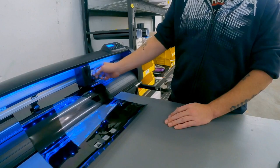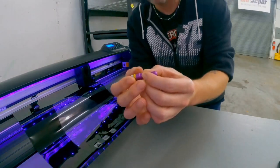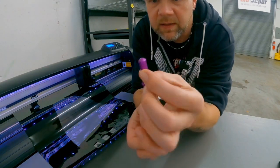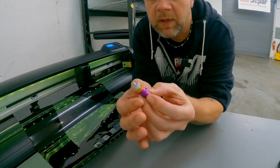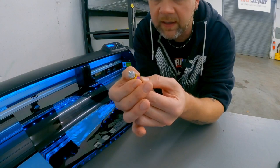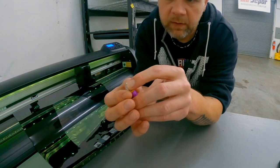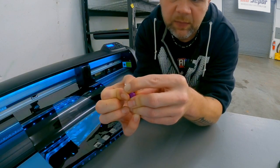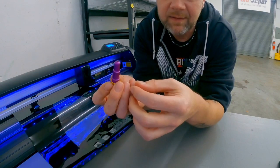Last thing, and I almost forgot, you take your blade out. Now here you got to be very careful. You've dialed it. Your blade's out right where it needs to be. Now you want to spin your lock ring, and you want to be careful because if you pinch them both and you turn it to lock it in, you're going to dial more blade out. So you want to take that lock ring, turn just the lock ring really, really tight. Just don't slip and turn that silver part. And then that's done. It's set up.